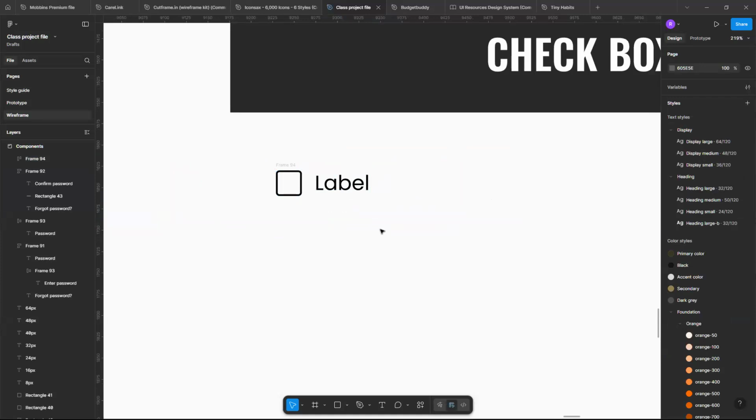So now that is just the default state, right? But for checkboxes, you're going to have the check state, right? So the state when you have checked the box, and you're going to have a disabled state. You're also going to have probably an error state, right? So if you have seen, let's say you're trying to fill a form and you click on the submit button and you have not checked something, right?